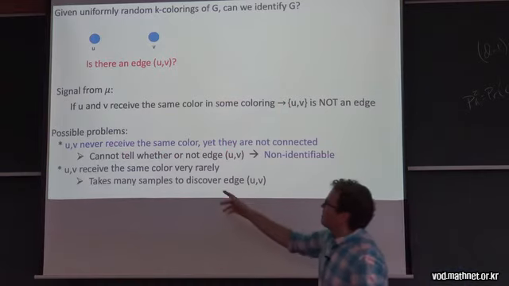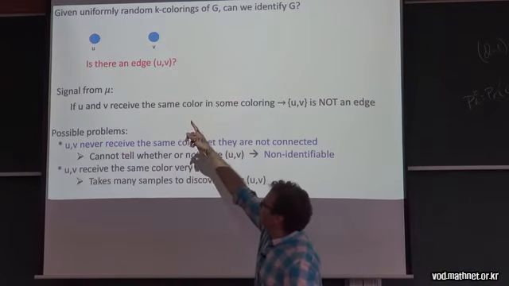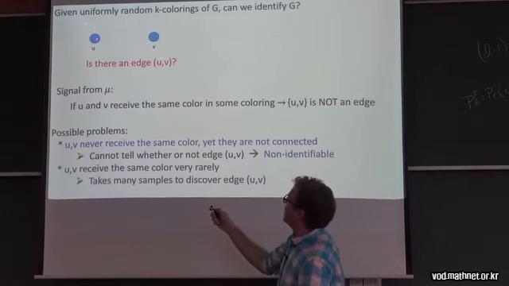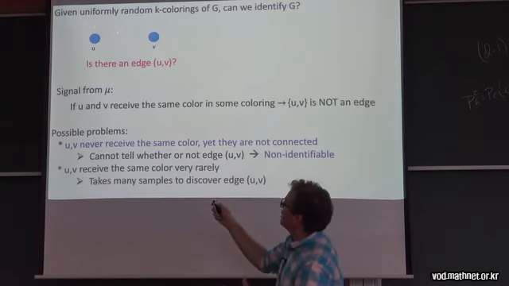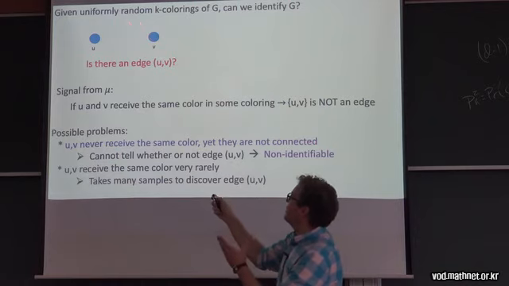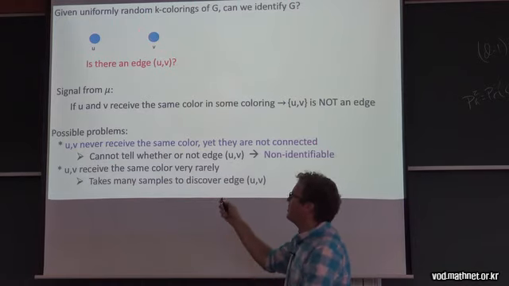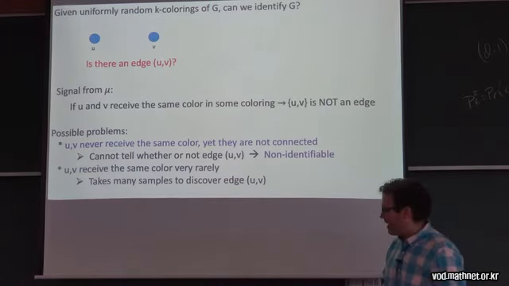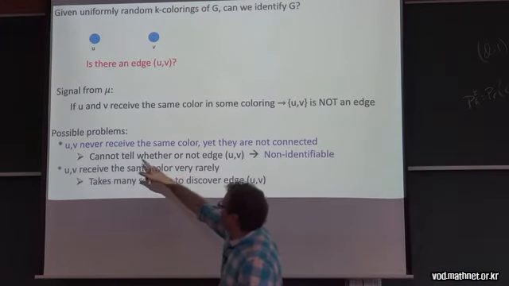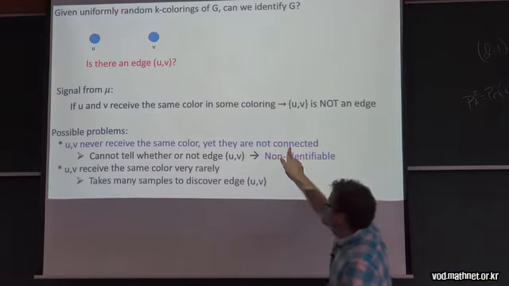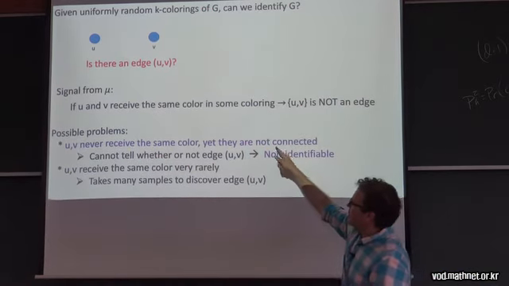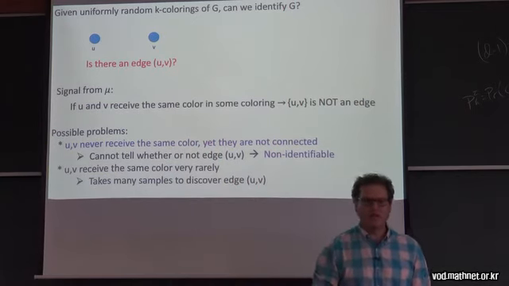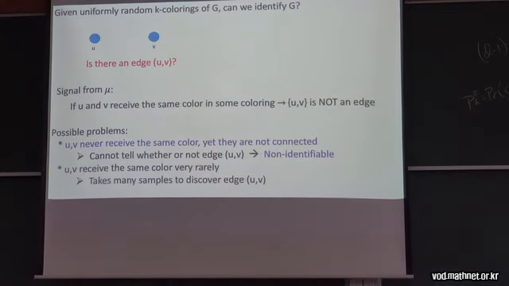So first off, what can happen? Maybe you might construct an example where u has some color, and then it's got a neighbor w, which is a different color, and then maybe v gets a different color than w, and then maybe because of parity, they get the same color, or something like that. So is there an example where u and v are not adjacent, but they never receive the same color?